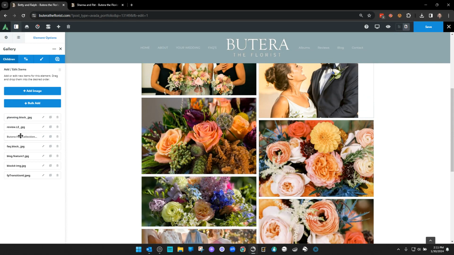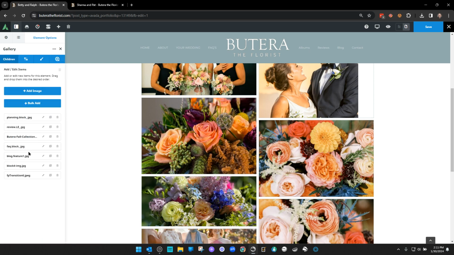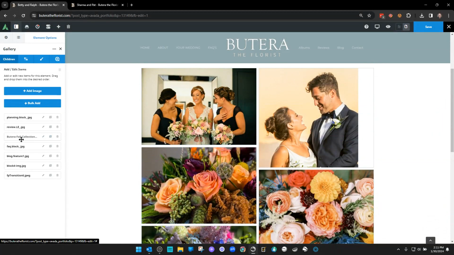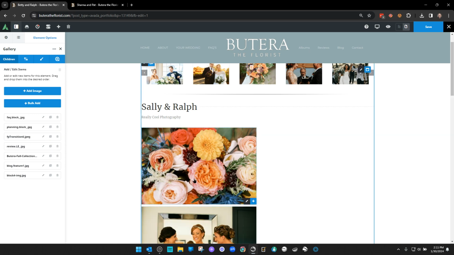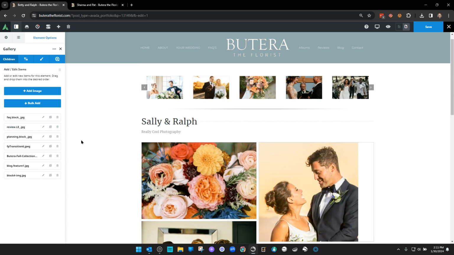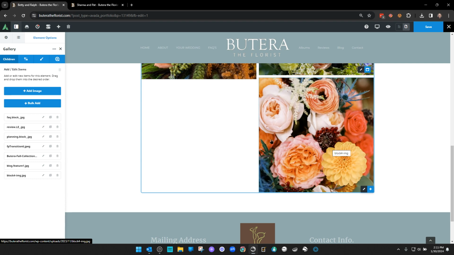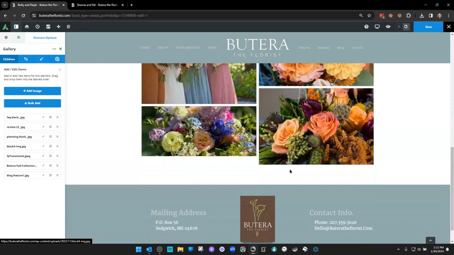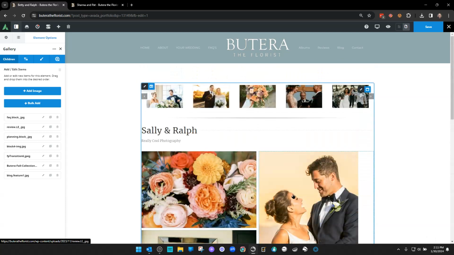If I want to, for some reason, I can go into the individual images here and edit them if for some reason I selected the wrong one. The other thing that I can do is reorganize them. So for instance, if I want to take this FAQ block image and pop it up here, I can just reorganize them so that the gallery is showing the images that maybe are most important to me, and also just so that they kind of mesh up well. Like I don't particularly like how this is just down here at the very bottom with this white space. So I might take this image and move it up somewhere else, and now I feel good about how the bottom of this is formatting with the margins.